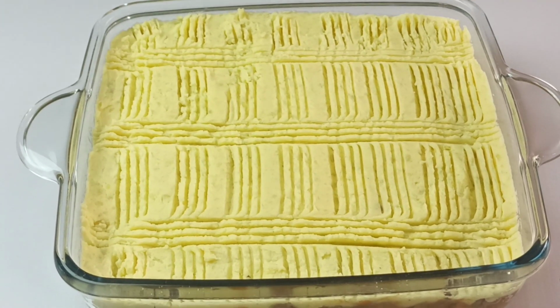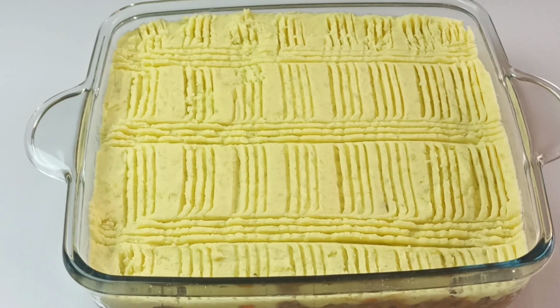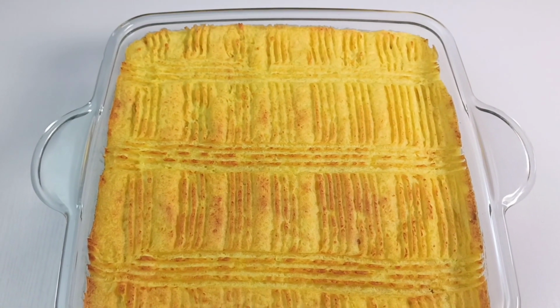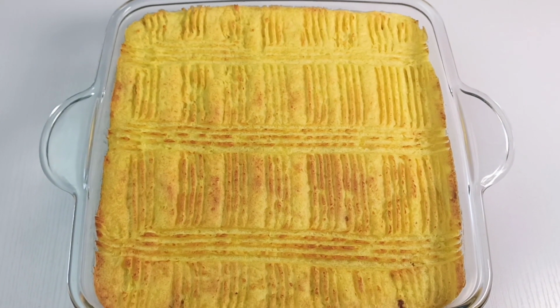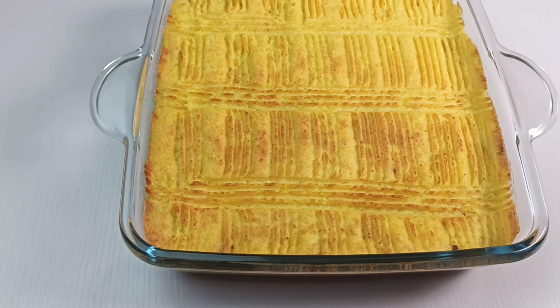Now that everything appears so beautiful, you can bake this in a preheated oven at 400 degrees Fahrenheit for 20 minutes. Your shepherd's pie is out of the oven. You will know this is ready once you notice a golden surface just like this. So we have these crispy potatoes covered on the surface and some juicy meat filling inside.